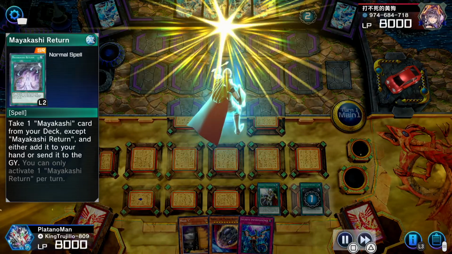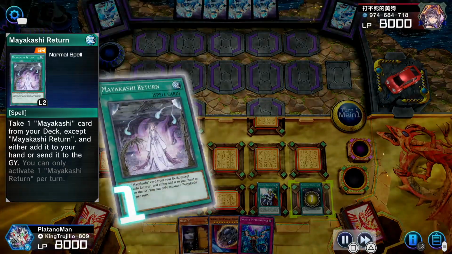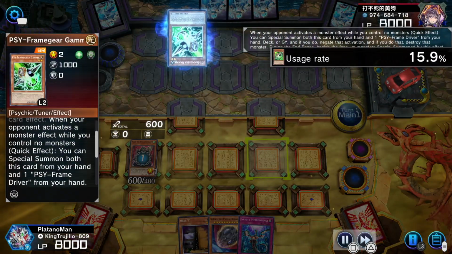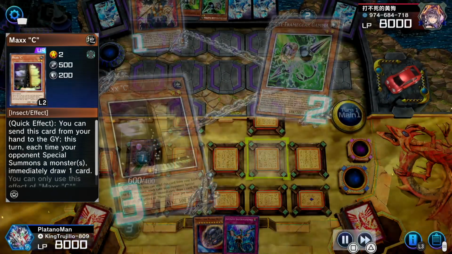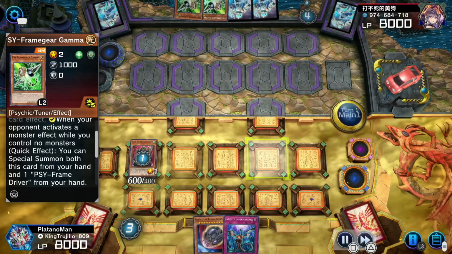I know spring is approaching, but it's not here yet, so you got to slow down with the Ash. Alright, so we get Hajun. Okay, so normal summon Hajun. Hajun's going to special summon the Daki. He's going to hit me with the Gamma, so I'm going to activate the MAXX. And then here my opponent makes the big mistake where he activates his second Gamma.